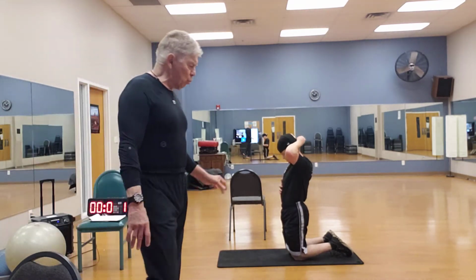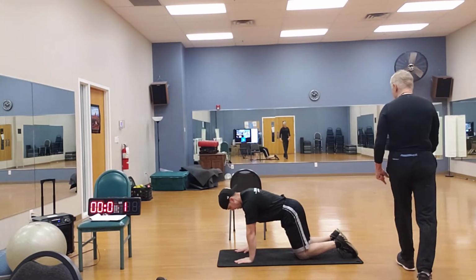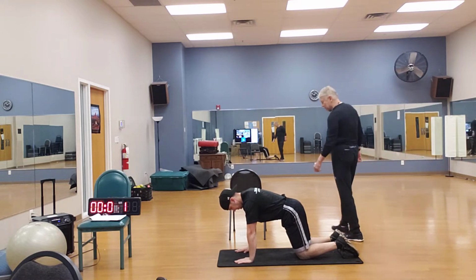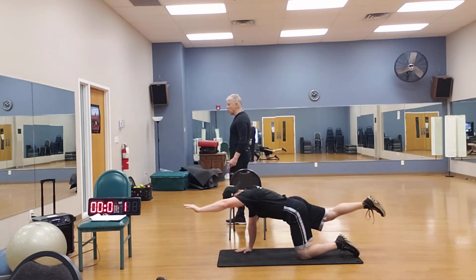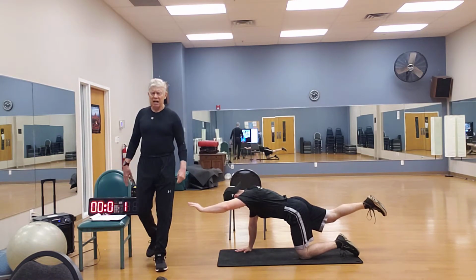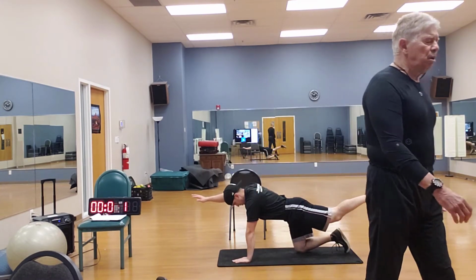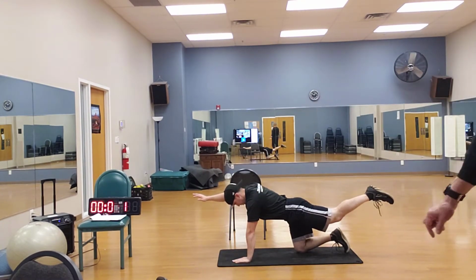So let's go down. We're already down there. That's good in that tabletop position. And he's going to put one arm out, the opposite leg back, and go. We're going to hold for 5. 1, 2, 3, 4, and 5. Excellent. Now the other side. Here we go. 1, 2, 3, 4, and 5.